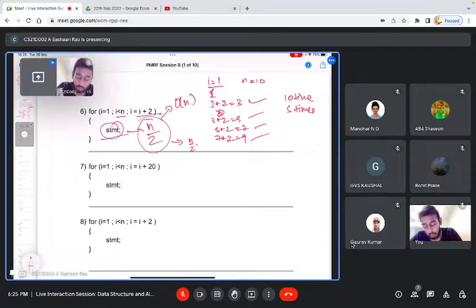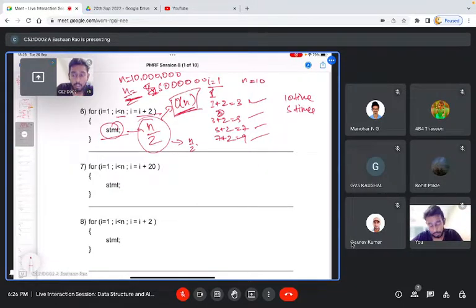Why? The reason is simple. Here, instead of n equal to 10, if we keep n equal to 1 lakh or 10 lakh, or 1 million, the number of times the statement runs will still be approximately half a million, that is 5 lakh. Still it is quite a big number, n by 2. That's why, for a bigger number, we will approximate to order of n.